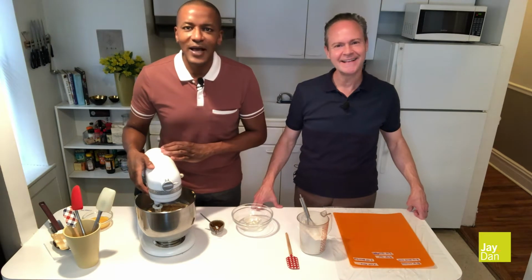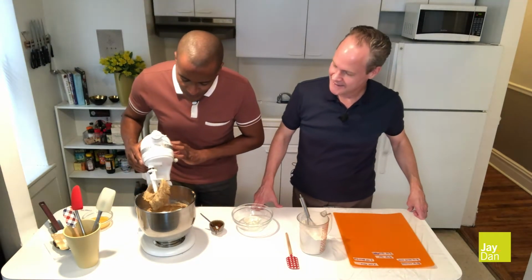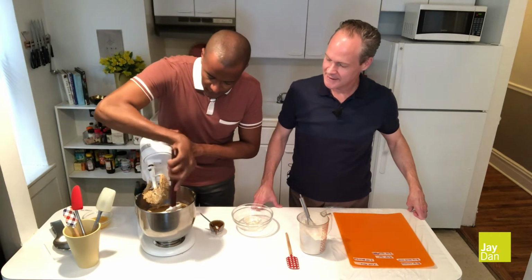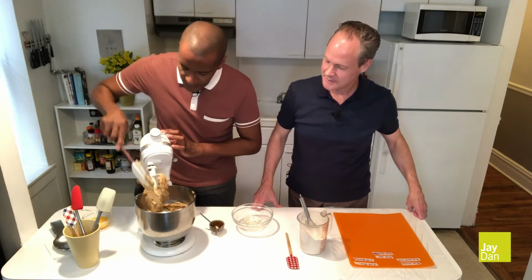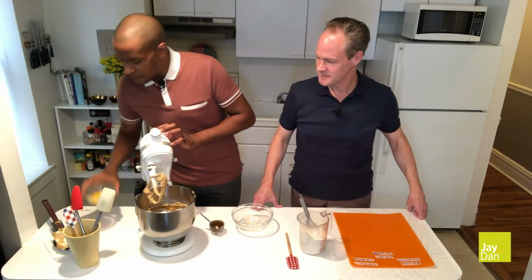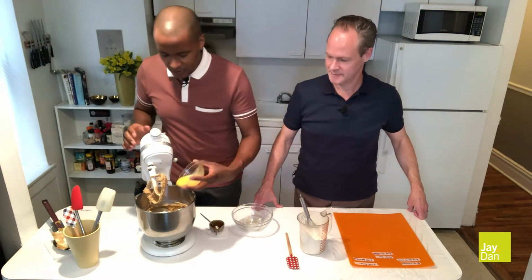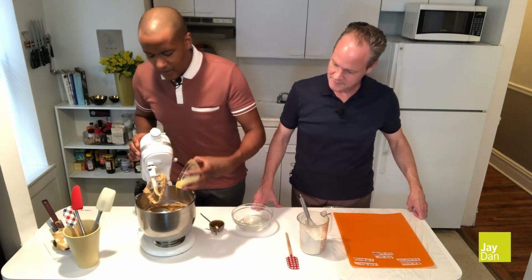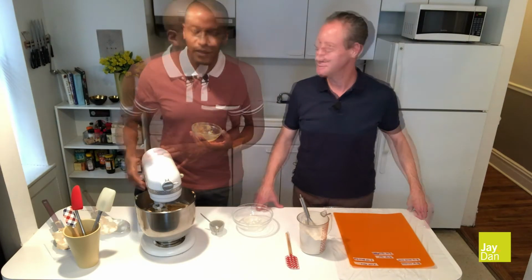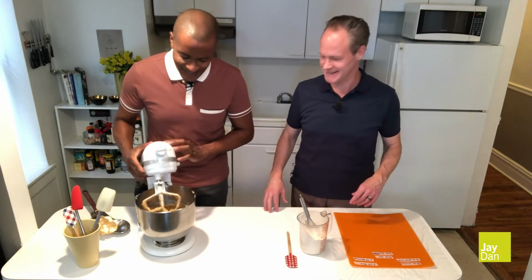Our ginger and molasses are nicely incorporated into the batter. I'm going to give another quick scrape. And the last of our wet ingredients is going to be 1 whole egg. Just pop that in there and mix again on medium speed for another 2 to 3 minutes. It's time for the dry ingredients.